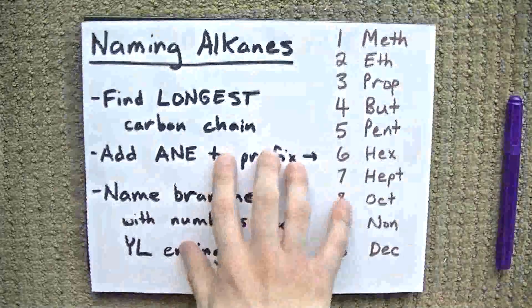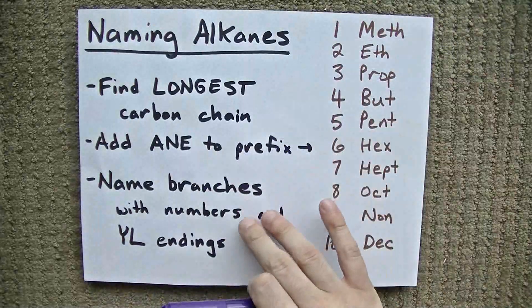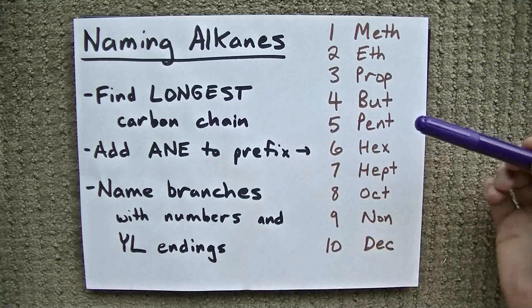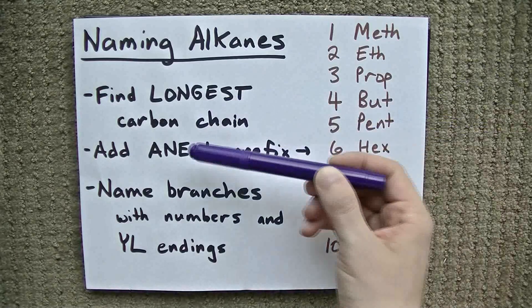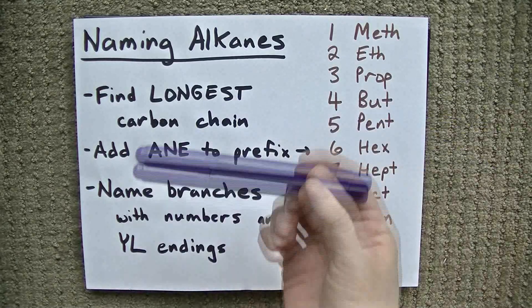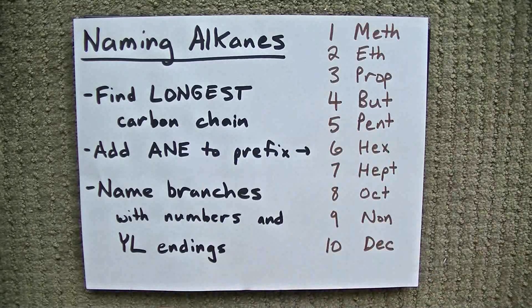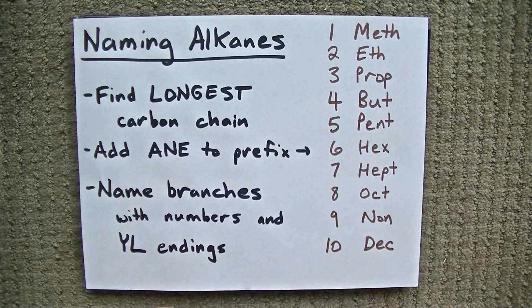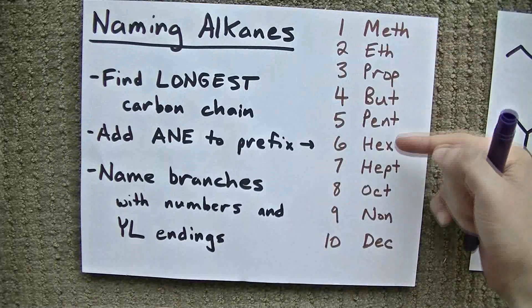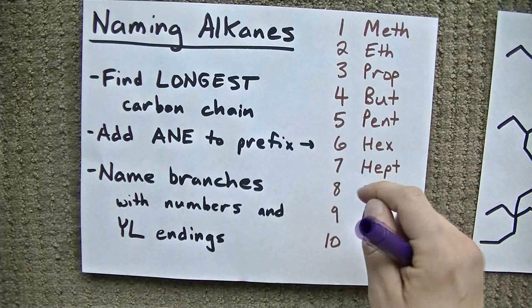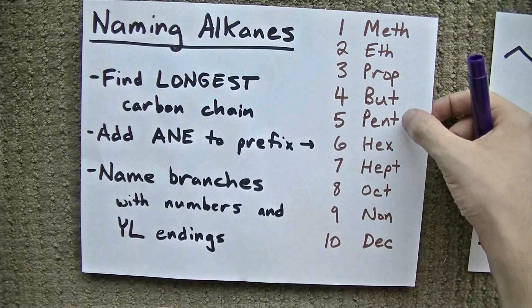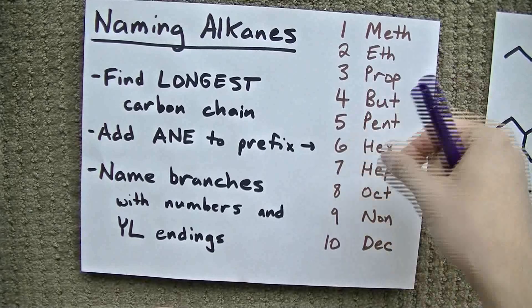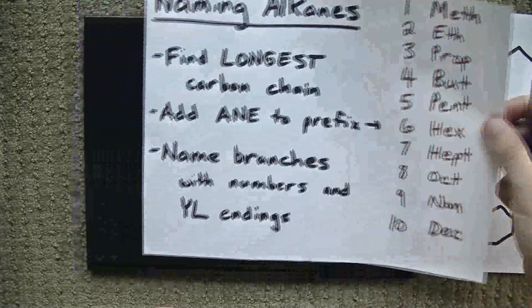There's a little bit of a difference in the properties between these two, which we'll talk about soon. But for now, I want to talk about how to name these things. To name an alkane, find the longest carbon chain in the molecule. If that carbon chain is five long, you're going to call it a pentane. If your longest chain is eight, it'll be octane, etc. You have your longest chain, you need to name the branches. These are the prefixes for one, two, and three carbon chains — you basically have to memorize these. The easiest way from five onward is that pentagons have five sides, hexagons have six sides, etc. But these first four, you're basically just going to have to memorize.